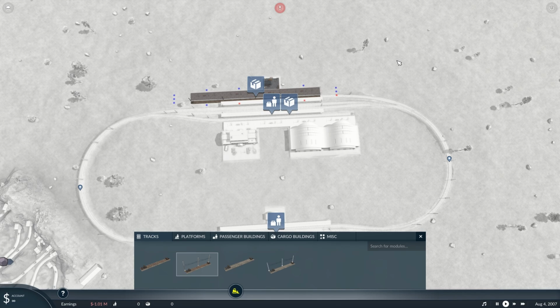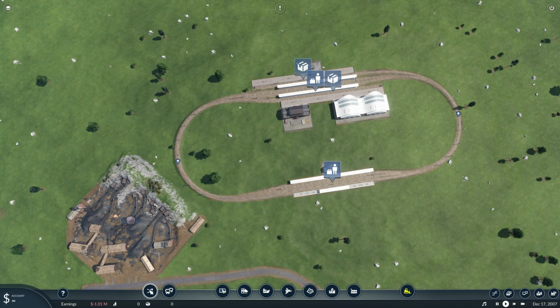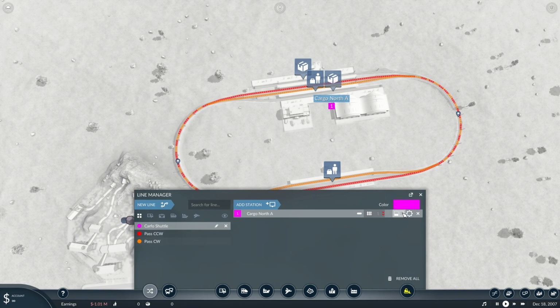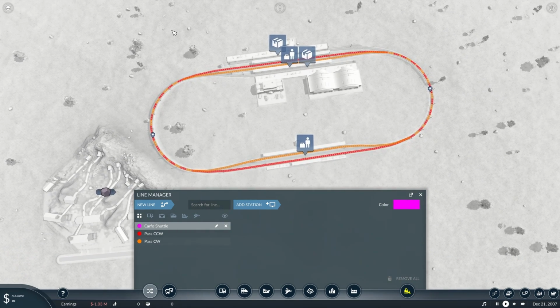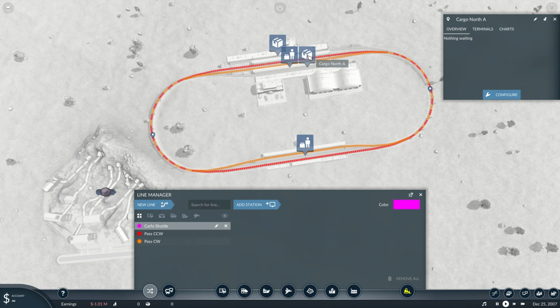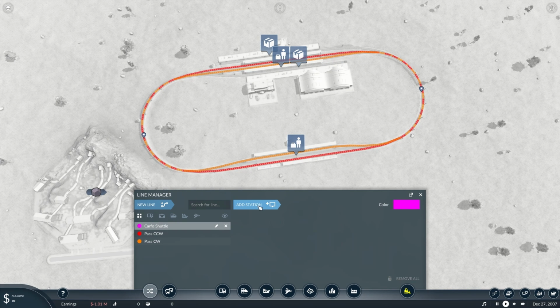Let's see if we now can create our desired line. Let me open the line manager again and, well, take away everything we had. We start anew. We now have 2 cargo stations here in the north. Let's depart from Cargo North A, which is the south track. Oh wait, I forgot to click add station.